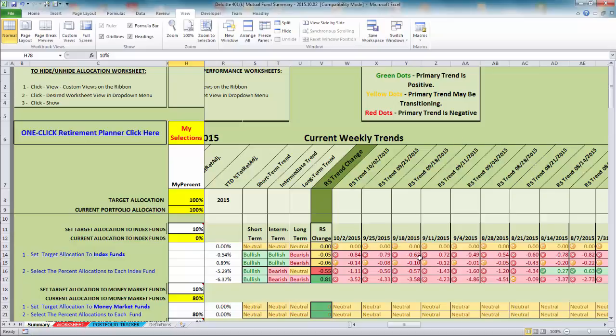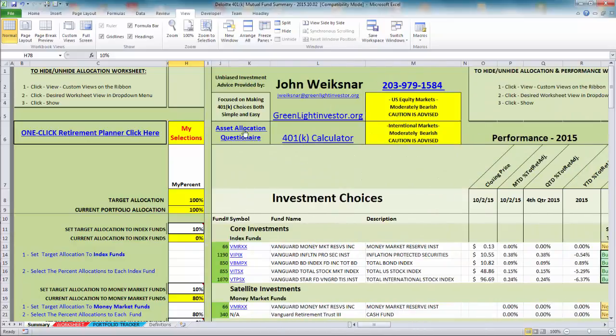Lastly, at the very top, if you want a little bit more information on allocating assets, there's a questionnaire, and that can help you decide how much you should allocate to each of these funds. And on the left side here, if you'd like to see how you're doing overall as far as your savings for retirement, we also have a one-click retirement planner. It takes about 10 minutes to go through, and once in a while it's a good checkup to see how you are on course, especially after you've seen ups and downs in the markets.